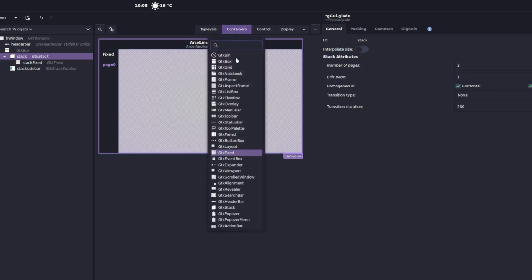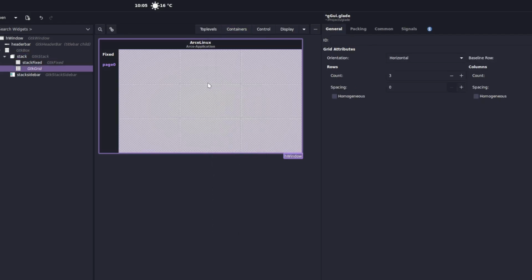And this one we're going to put a different container. I'm going to put a, let's try a grid. Put a grid there, and as you can see it's segregated into 9 sections. 1, 2, 3, 4, 5, 6, 7, 8, 9. I want to change that to maybe 5 by 5. So what I'm envisioning here is a button, a checkbox, label, or whatever you want there.